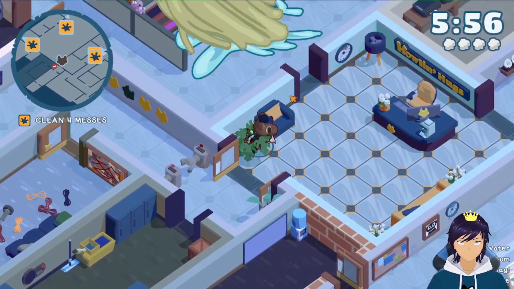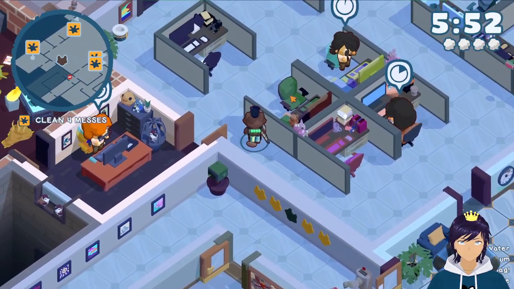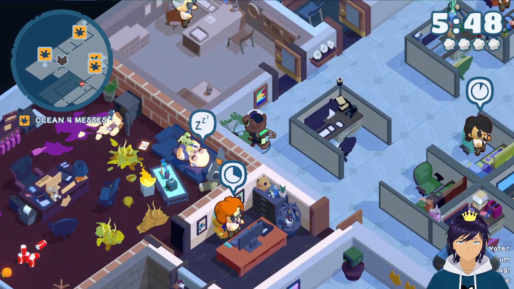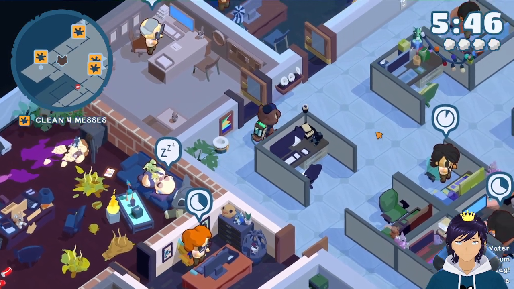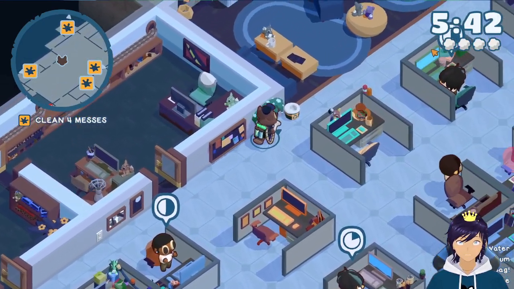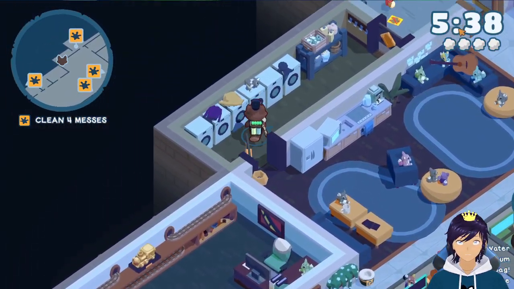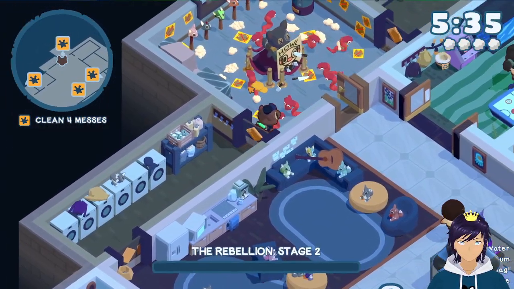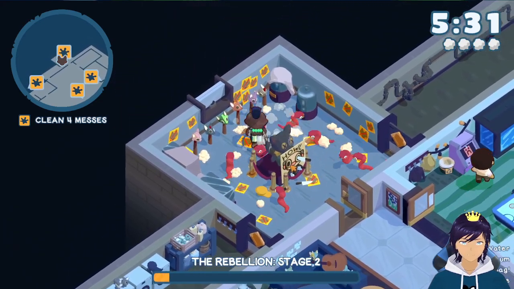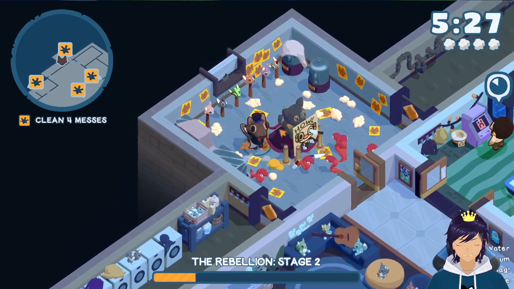Okay. Alright. There's somebody... Okay. We're not gonna worry about that for the time being. Let's head up to... Oh god, the rebellion stage 2! Oh god, the little wolf plushie's heads!